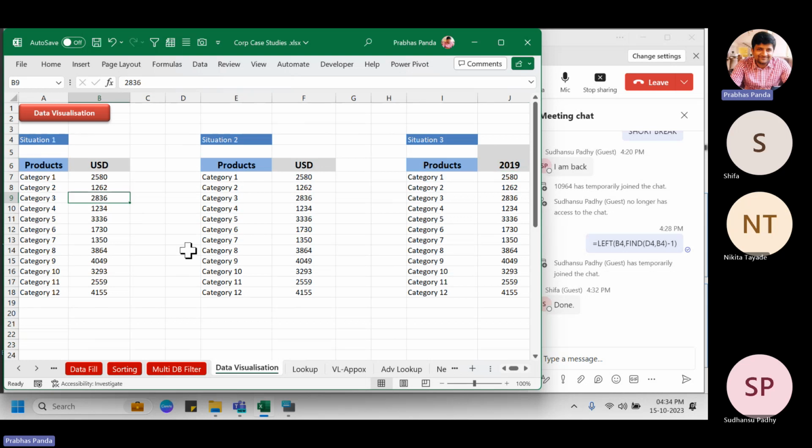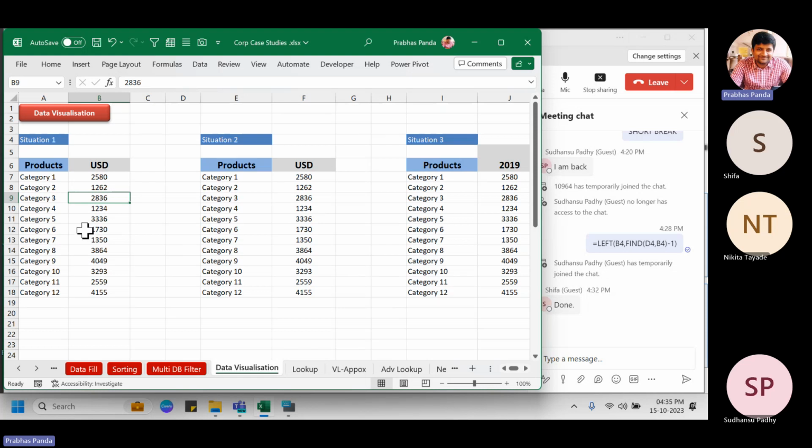We always prefer to go for charts and graphs. If my boss asks me, Pravas, why don't you present your data in a visual form? Immediately we go and prepare charts, but we are not going to prepare any kind of charts and graphs. I'm making it clear. Then how to present in visual form? That's the beauty. So let's go and see.